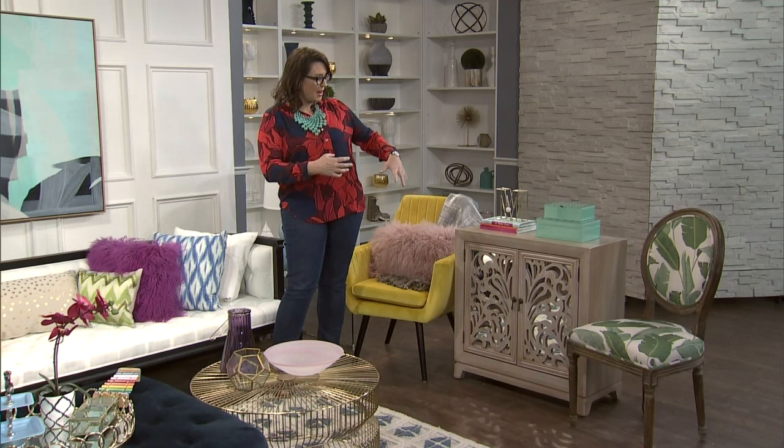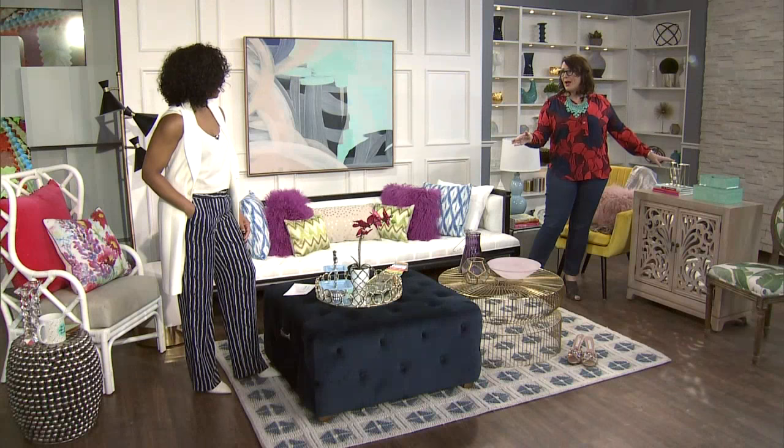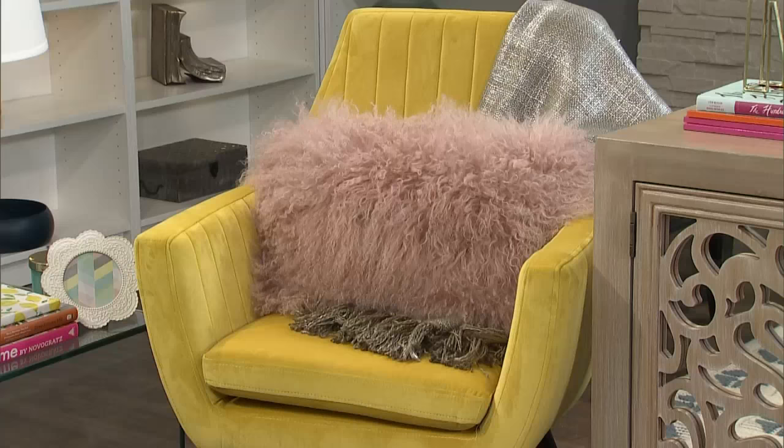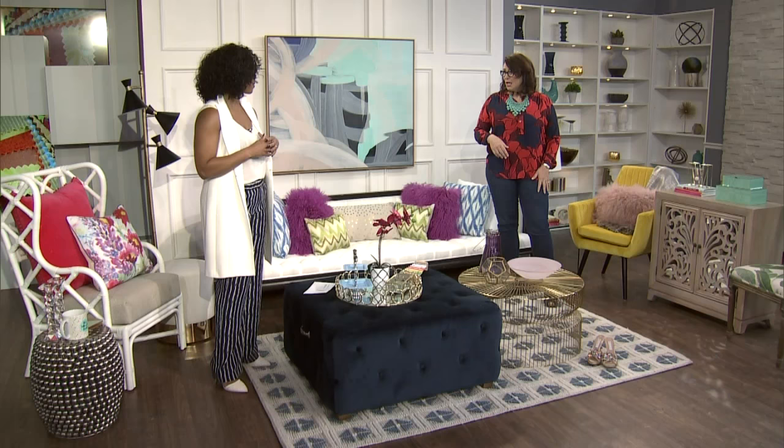Not only does it work, it feels like a party. We've got pieces of furniture — those little console tables with the cutout mirror pattern showing through, turquoise boxes on top. Mindy is self-absorbed, so she loves her initials. If you've got pictures of you around the house and lots of your initials, this is going to appeal to you. Bright yellow chair — if you have a super neutral living room and you tuck this bright yellow chair in there, it's going to be awesome. It's a conversation point, and it shows that you can have some personality and fun in your space.